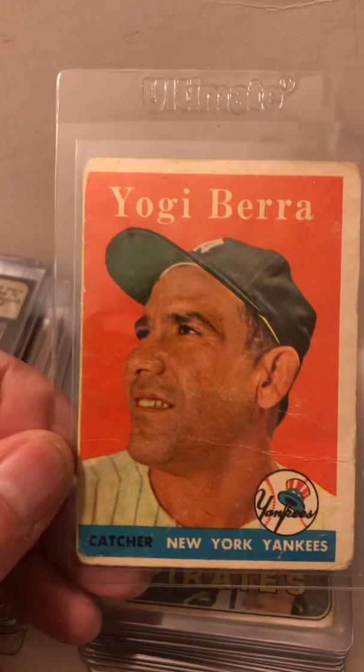The condition of these cards ranges from VG-EX, and there are going to be some near-mint ones. I would not say that any of these are gem-mint tens. But overall, to find these vintage cards like this out in the wild is super, super rare — to find them at an estate sale, Roberto Clemente cards included. Some of them are multiples, which is cool too. 1971 Topps — a very tough year with the black border that would chip so easily.